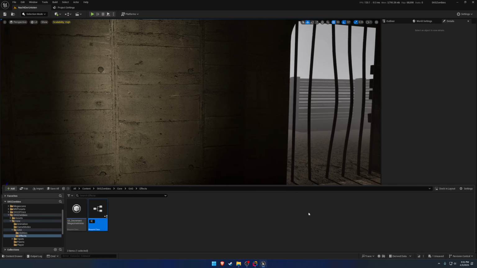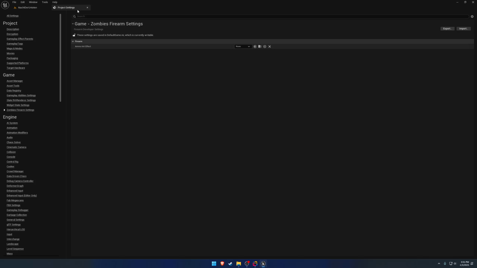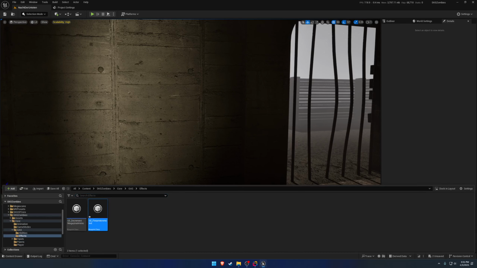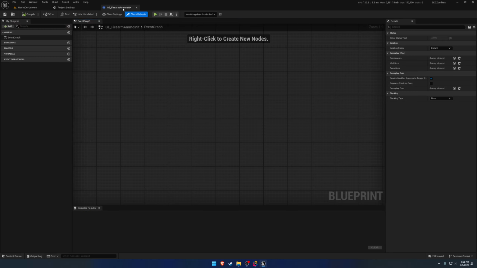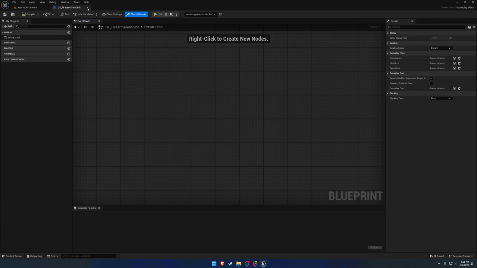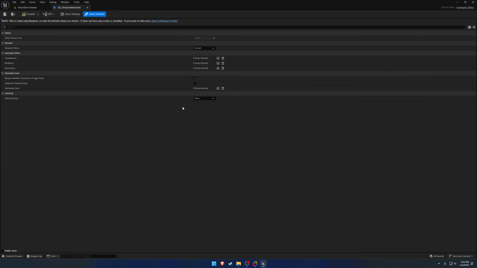We'll call this one GE_FirearmAmmoInit. Or what did I call this? Ammo init. Yeah, good enough. We'll open that, and in our project settings, we will also set it. Now we can close our project settings and focus on the gameplay effect itself.